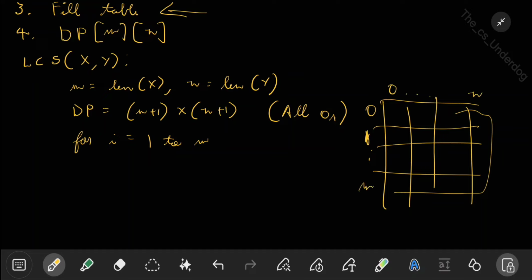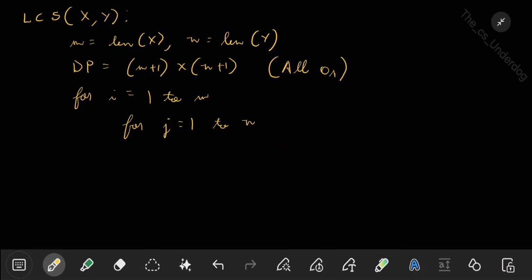For each of the entries, let us say you are at 1. You have to go through each entry in the table and fill it. So for i from 1 to m, you have to loop through j from 1 to n. For each of the entries, what should you do here? You should fill the matrix. While filling the matrix, what is to be taken care of? You have to see two possibilities. One is if the ith and jth entries match, then there is one possibility. If it does not match, we have to use the other recurrence relation.